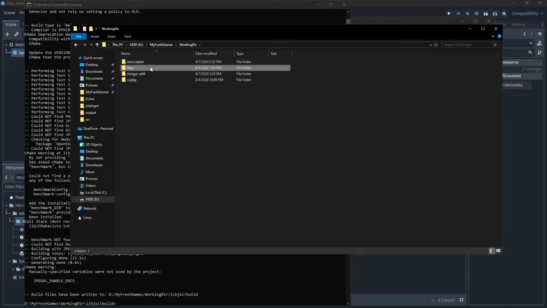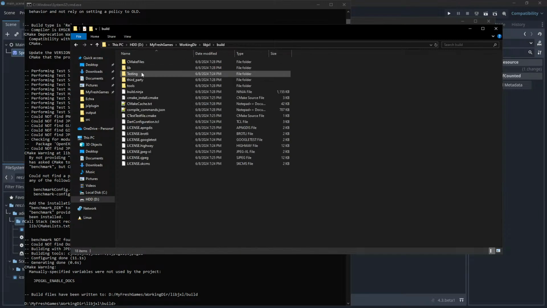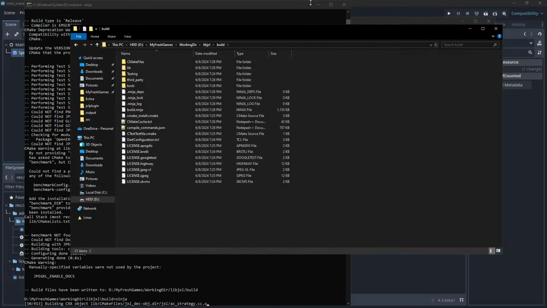Working directory, lib, build. This one takes a bit.